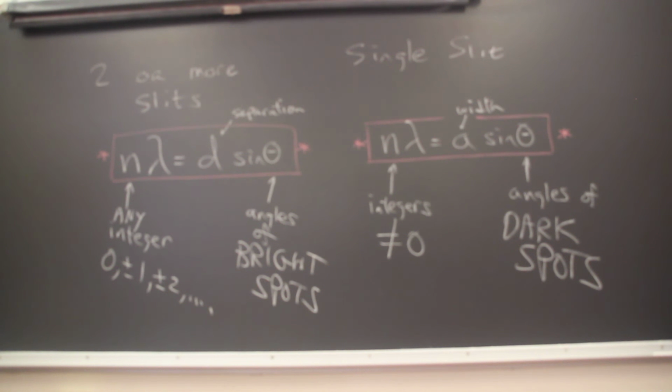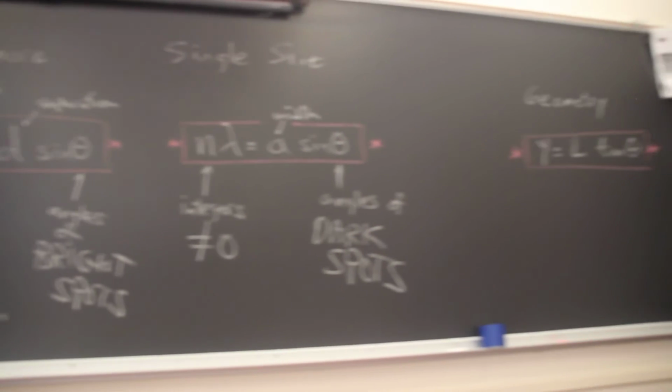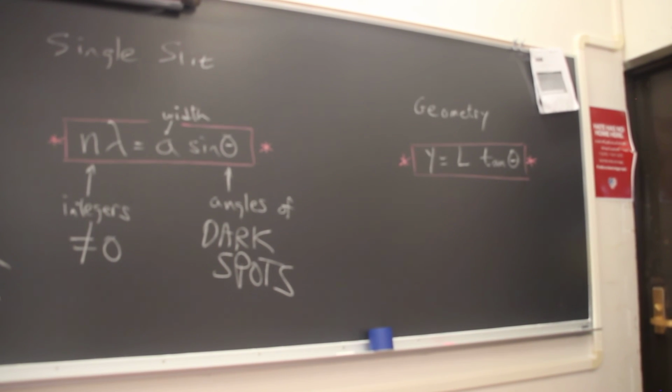There's one last little thing you need to know here. Over on the right side of the board, I've written an equation regarding the geometry of these problems. And I'll ask you to look at the textbook. They might use different variables here. But see if you can't make sense of this formula in terms of the questions you get when you receive those questions. And as always, you can contact me if you need any help.